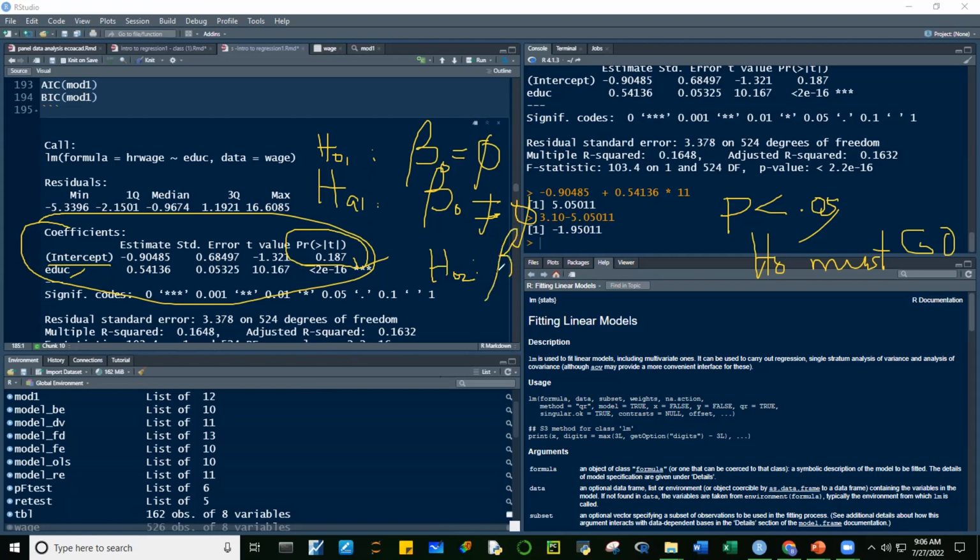Our beta 1, which is education, is equal to 0. And then our HA2, alternative hypothesis 2, is that beta 1 is not equal to 0. Okay? Beta 1 is not equal to 0.